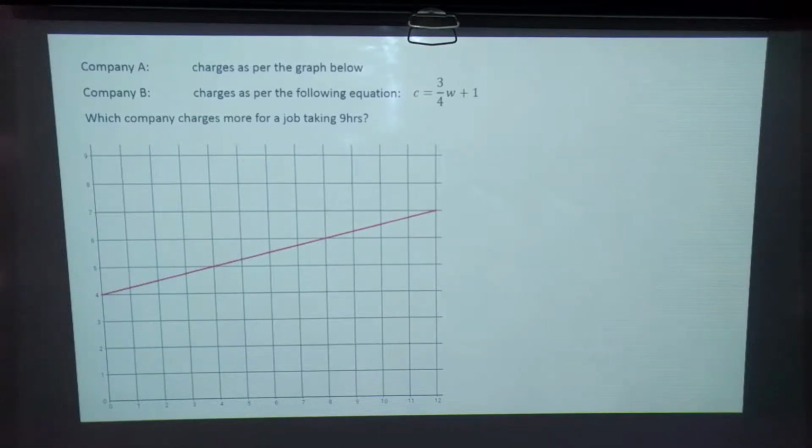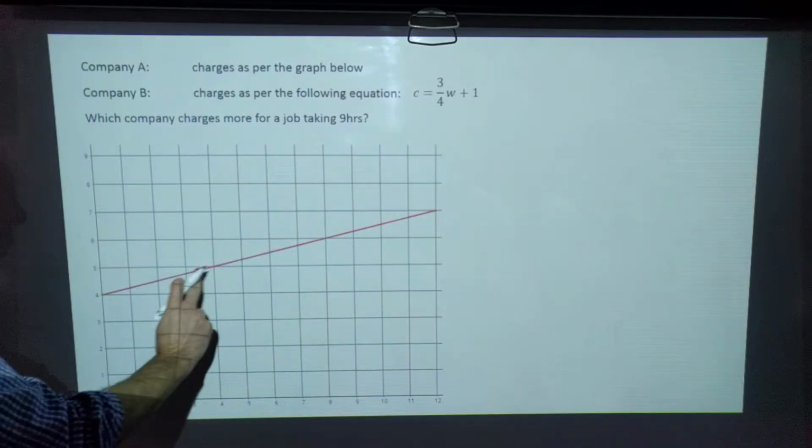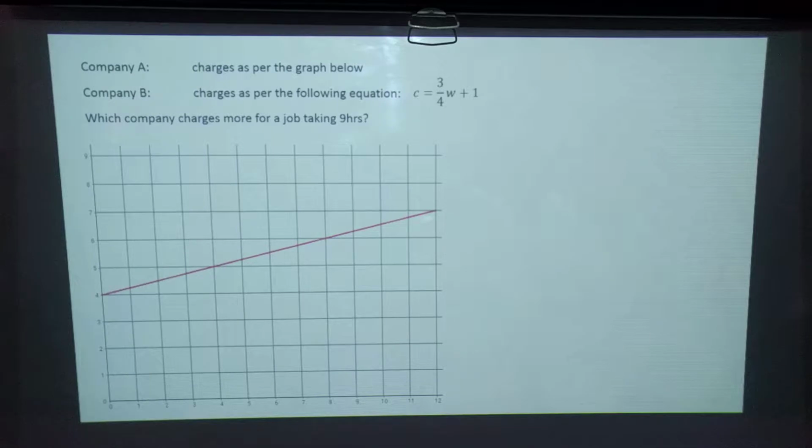Hi everyone, this is a short tutorial to help those students who are interested in trying to get the achieve part of the linear algebra assessment for 11 MAS. We need three components to complete a table, which is solving, to be able to draw a graph, and to be able to come up with an equation. So let's start off here first with company A, which has got this graph already drawn here.